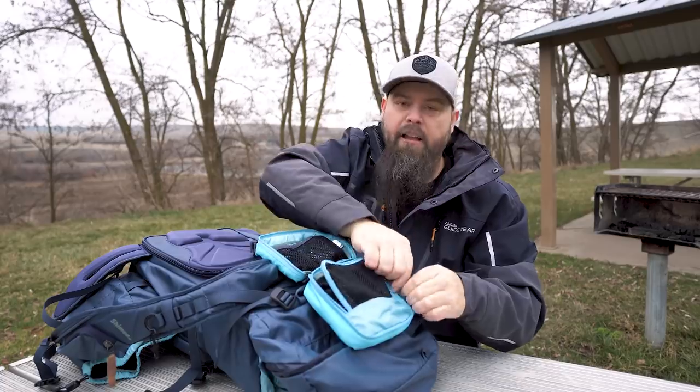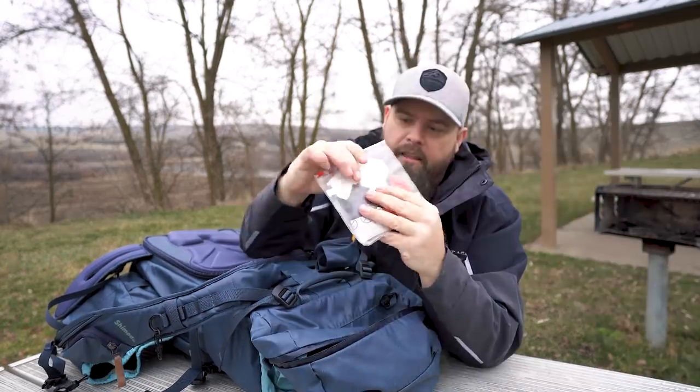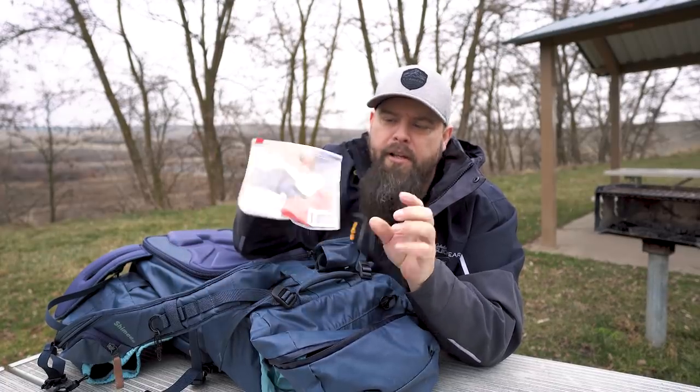It's kind of cool. I love these little accessory pouches because it's a nice way of organizing all the little loose things that you typically have in your bag. I like to organize my lens cloths, well, try to organize my lens cloths, but I put a couple lens cloths and some of those Kimtech scientific wipes.